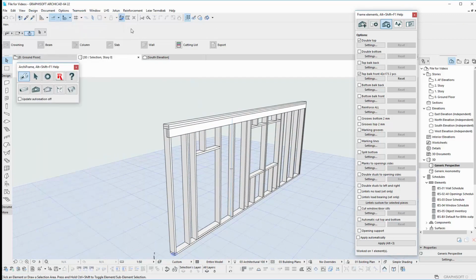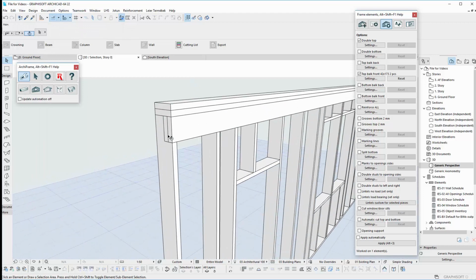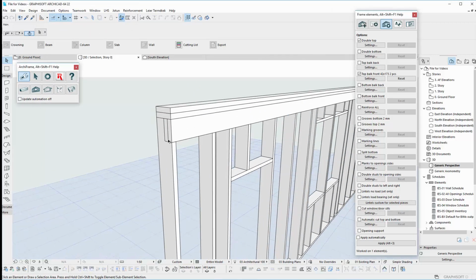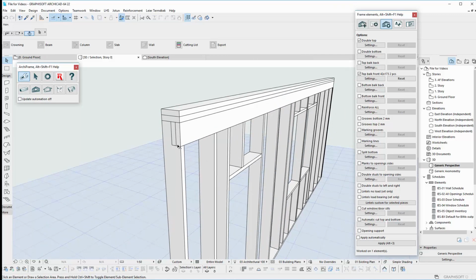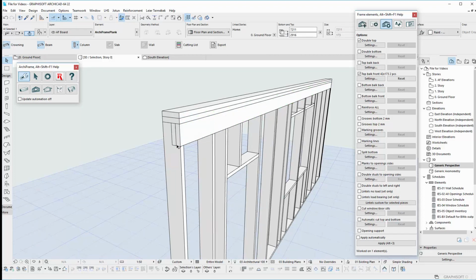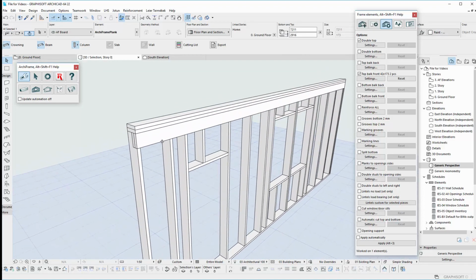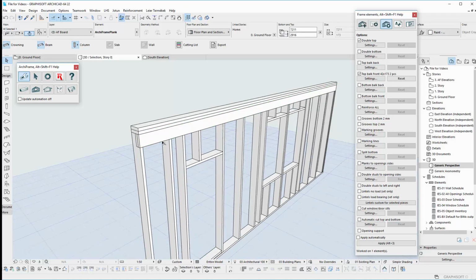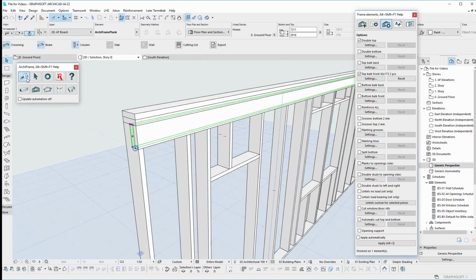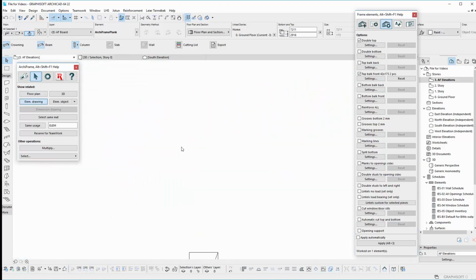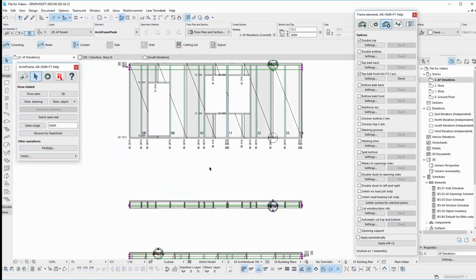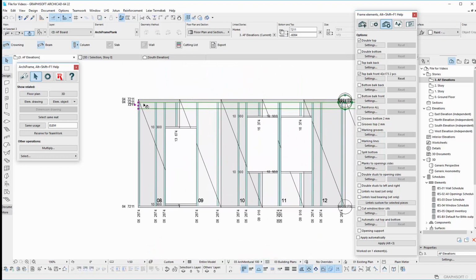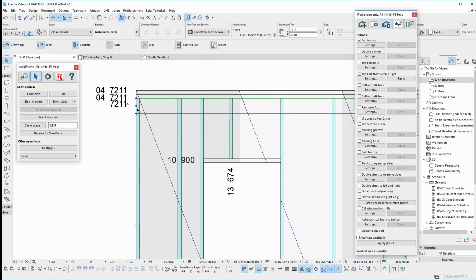Now, our next step is to cut the second beam for the openings. Select the second beam in 3D. Here you can use the ArchiCAD way to select pieces having control points at the same location. Keep the mouse still in the common location and press the Tab key on the keyboard. When the desired piece is highlighted, press the mouse button to select it. After selecting the beam you want, go to Select Tool and click on Element Drawing. In this case, it's recommended to work in the elevations, although you can work in 3D too. Keep the selection and drag the start of the beam to the stud next to the window.